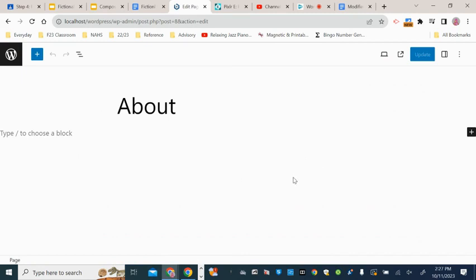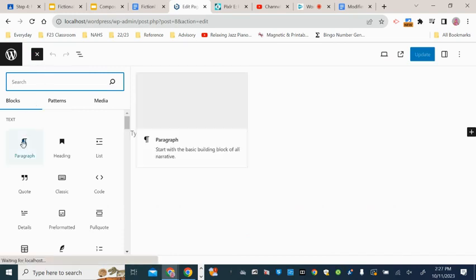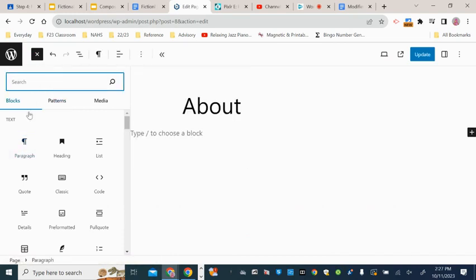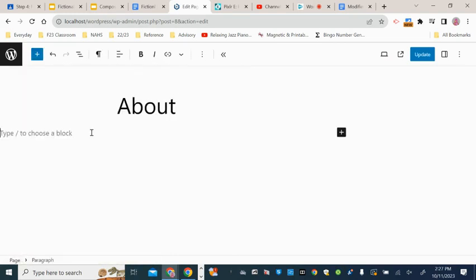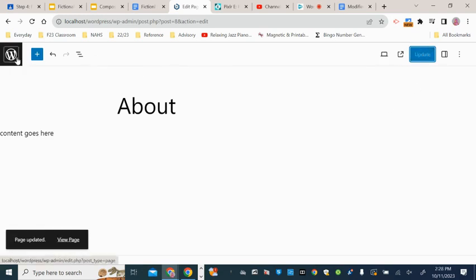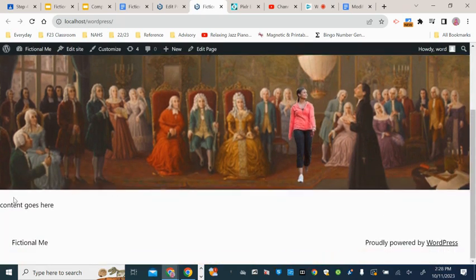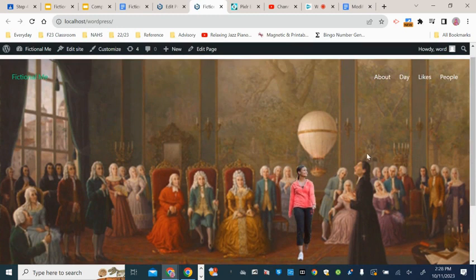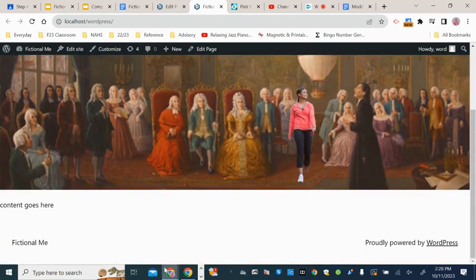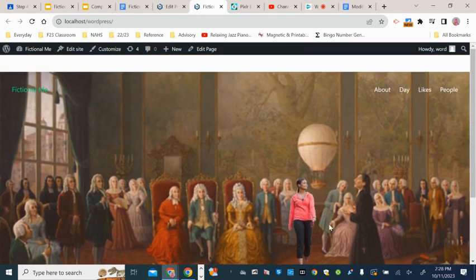This is completely blank because we haven't put any post content in here at all. So I'm just going to say, content goes here. All right, let's update it. Okay, and then we're going to do that, right? So because we linked it, now this is where your content goes. So this is your header, this is your footer, and your post content.